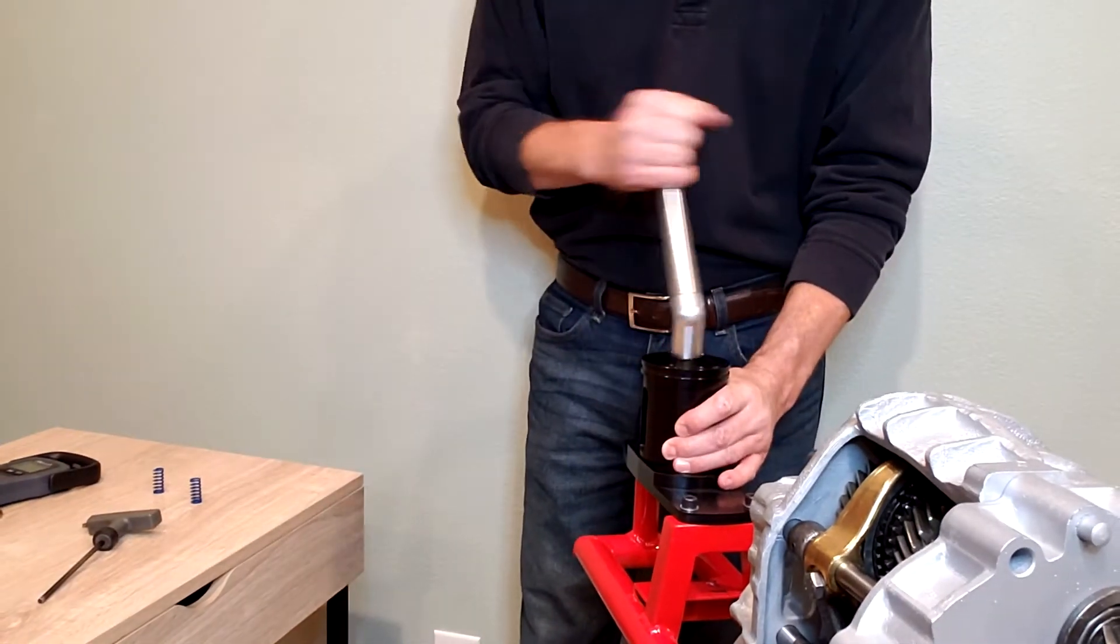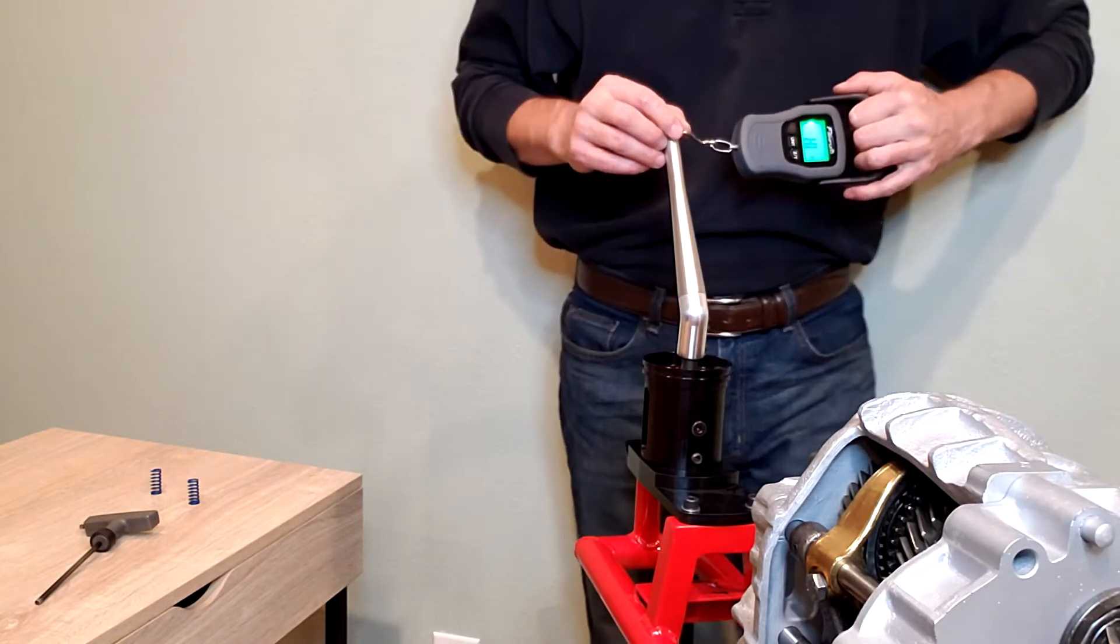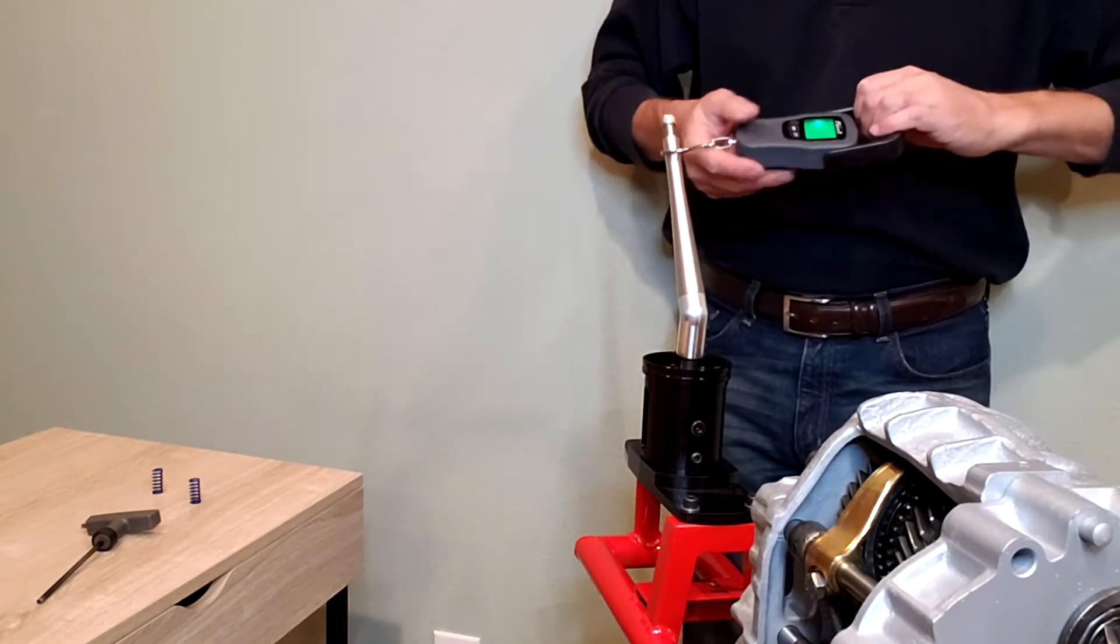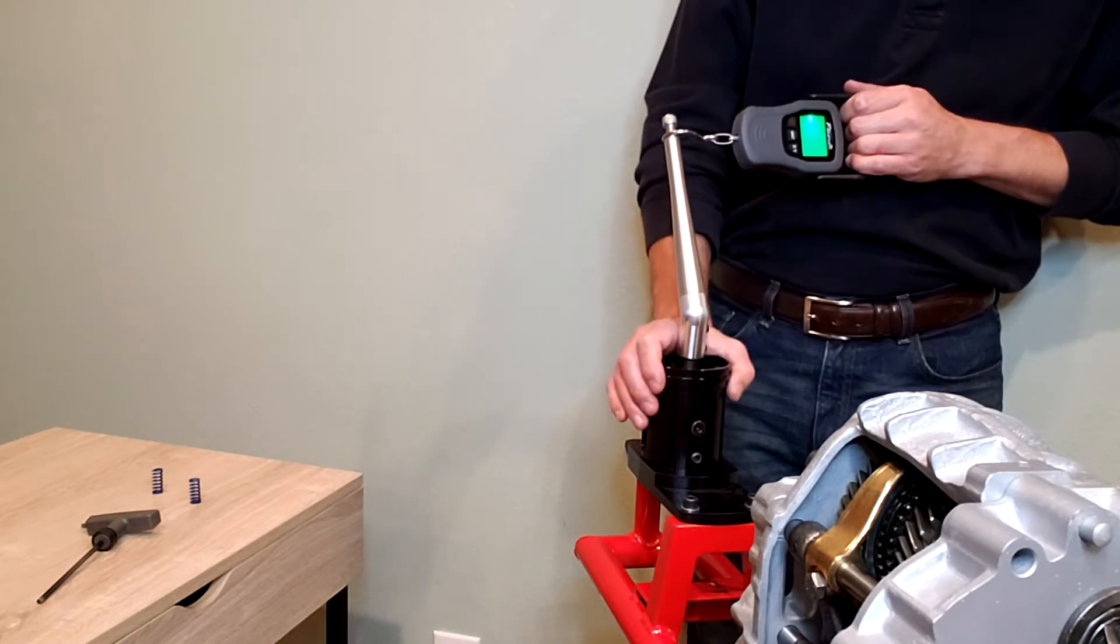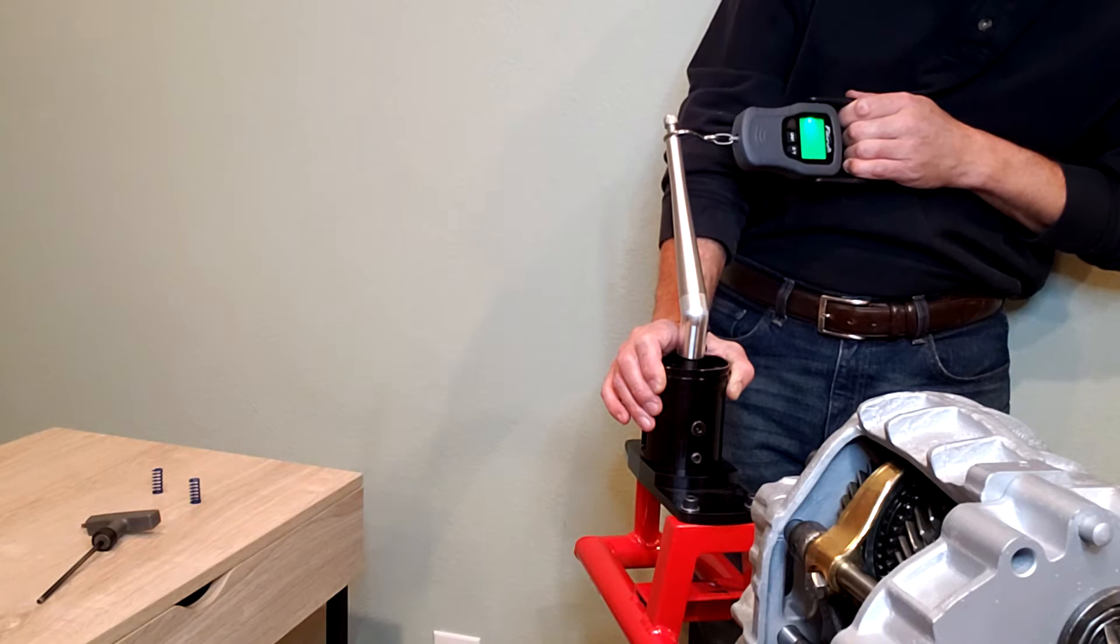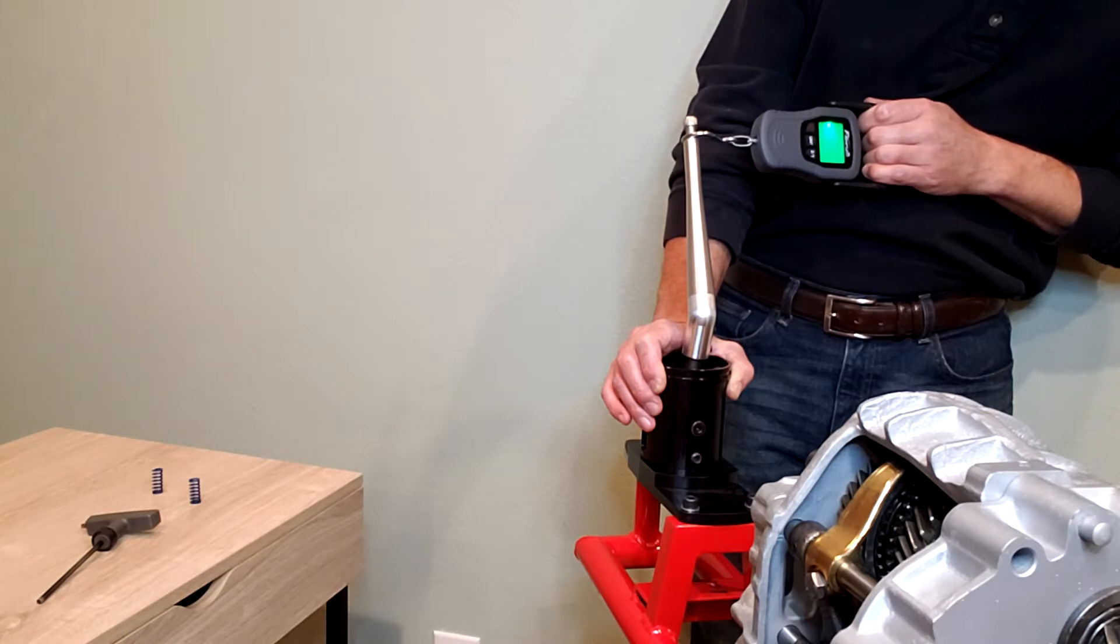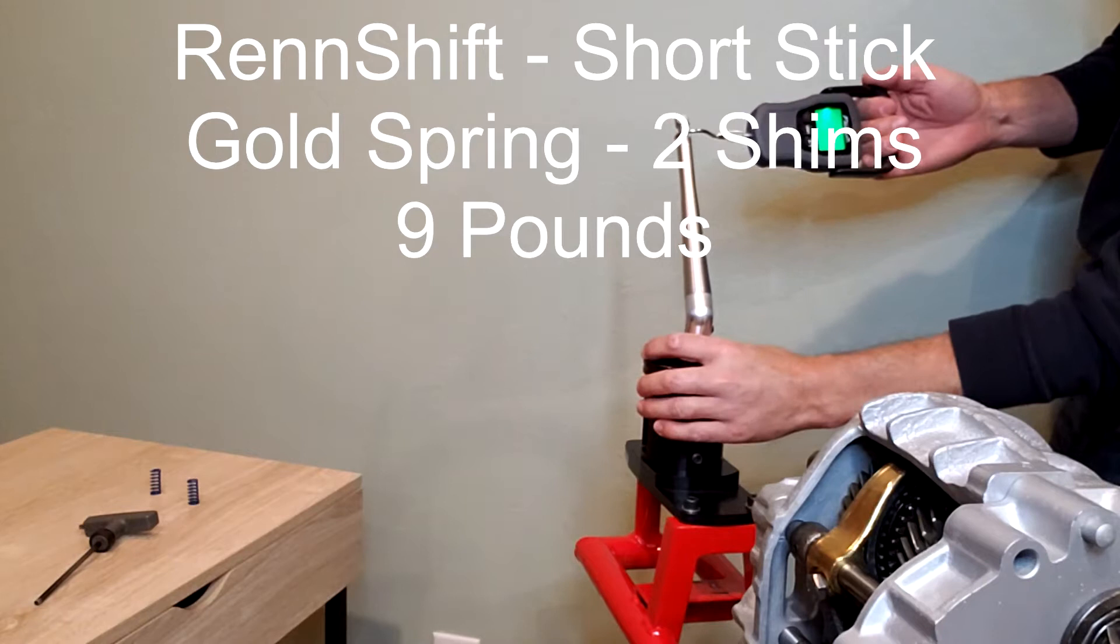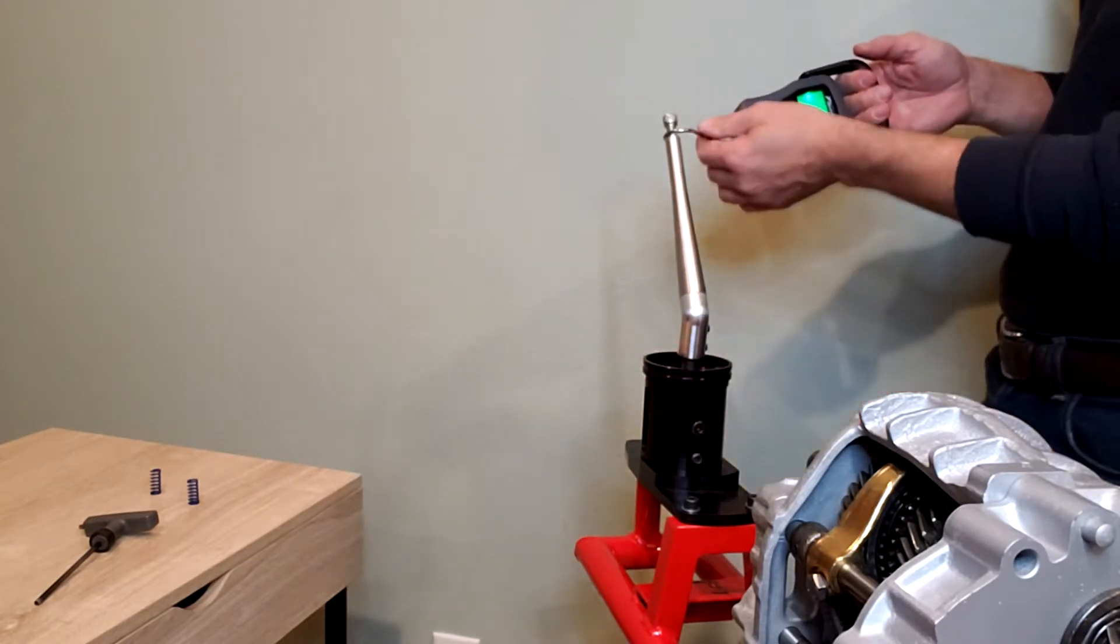Okay, we've got those set. We'll do the heavier one first. This will be the two shims with the gold spring. Okay, zero it out. We'll start pulling. It ends up at about six pounds when it starts moving. Move it around an inch. We end up at about nine pounds with the inch of movement.